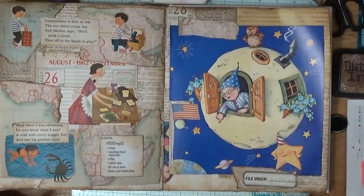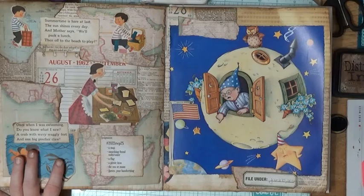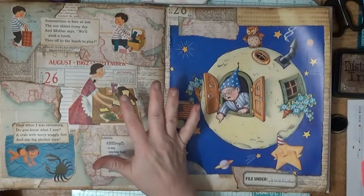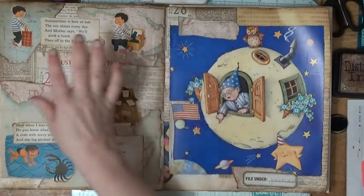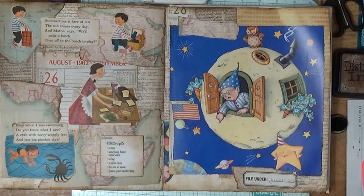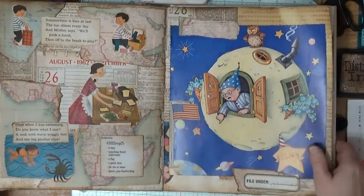I'm back. So I think I've got everything: I've got my map, I've got something down under the water, I've got a flag, I've got a picnic item — lots of picnic items, the basket, the other basket, and all of the food. The moon. And my handwriting. So I will try to hold this up closer.